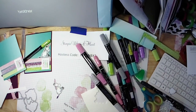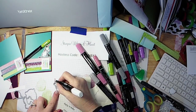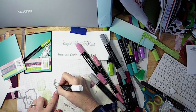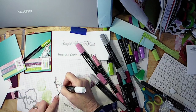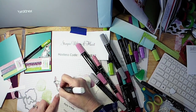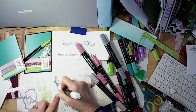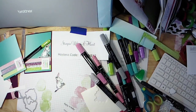Then I take my blends and I just kind of blend these colors in a little bit. Kind of lightens them up. And you don't really notice that it lightens it up all that much until it dries, because this puts some of that alcohol marker in it. And you will notice it after it dries up a little bit.